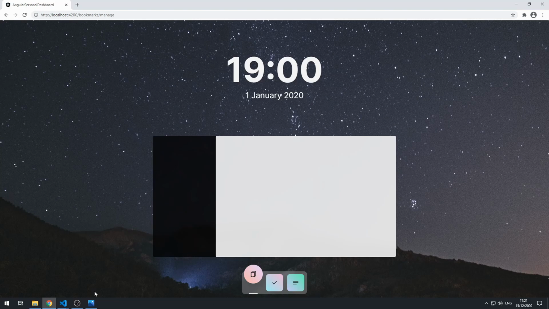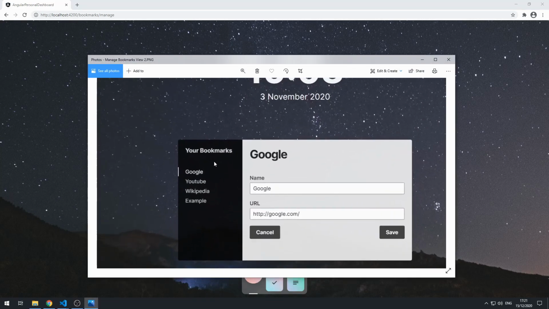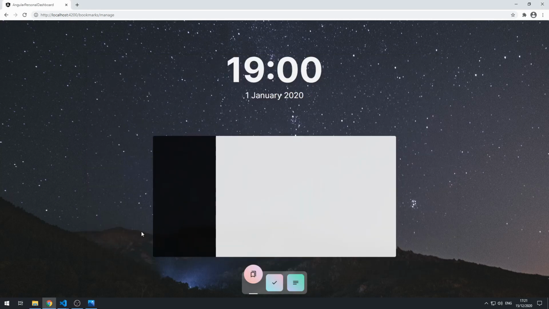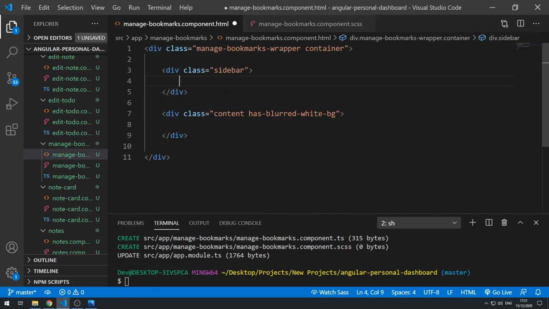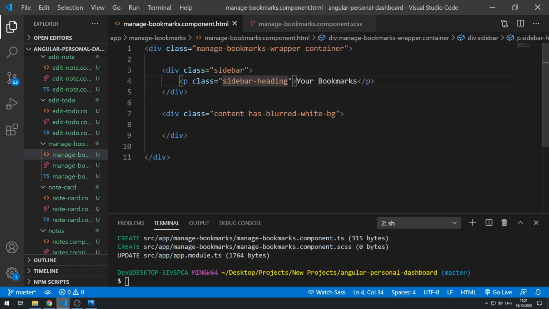Cool. All right, so now we can start working on this text here and these sidebar items. So let's go back to the code here, and let's create a paragraph tag, and let's say your bookmarks. Okay, let's give this the class of sidebar heading. Save that, let's go back to the application.